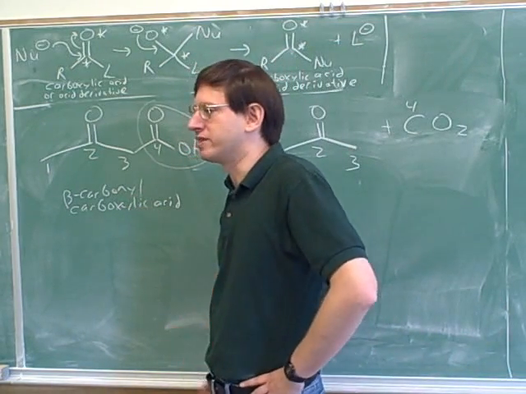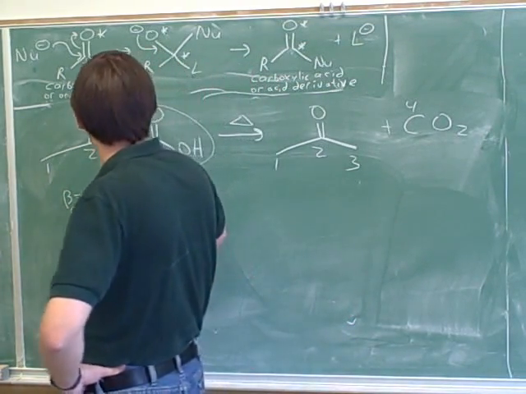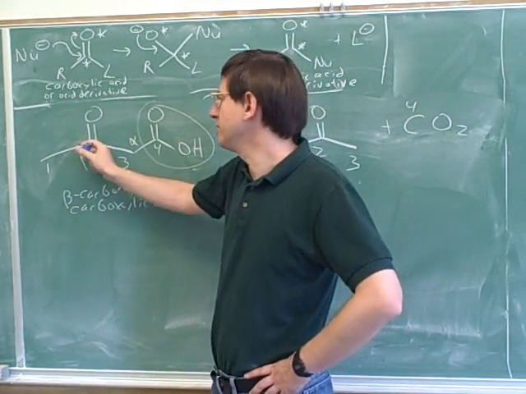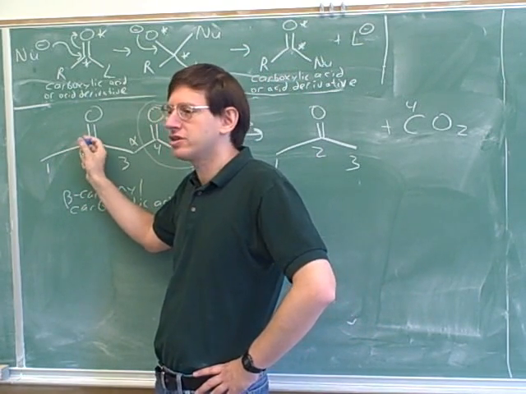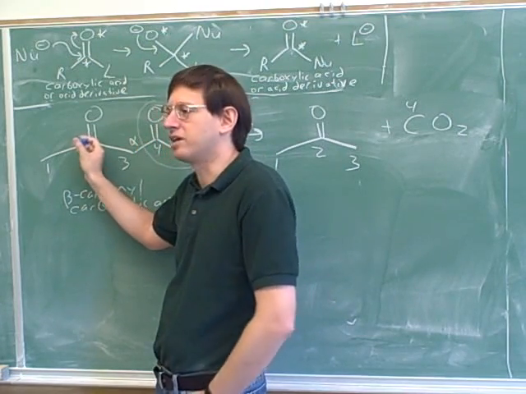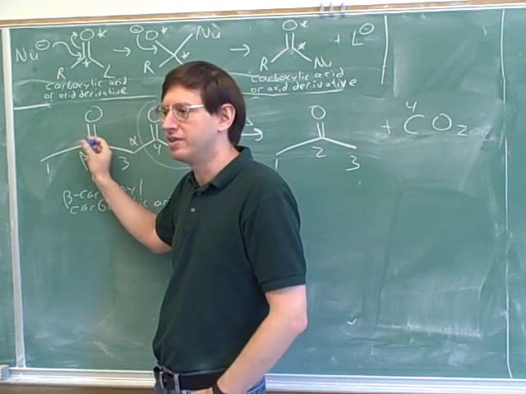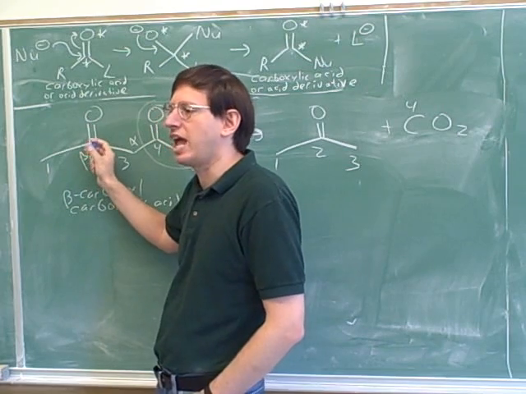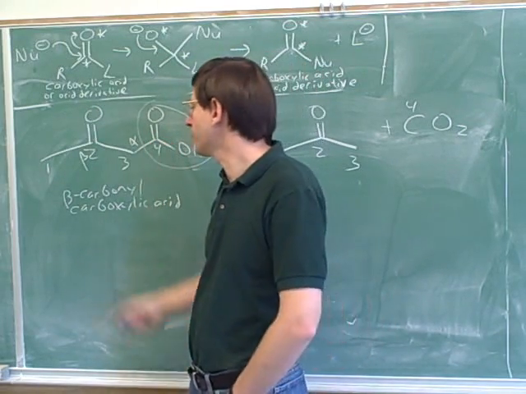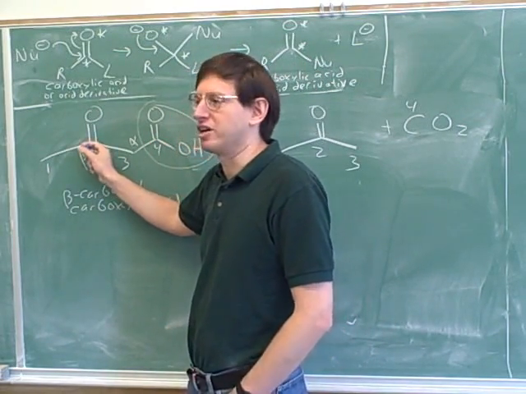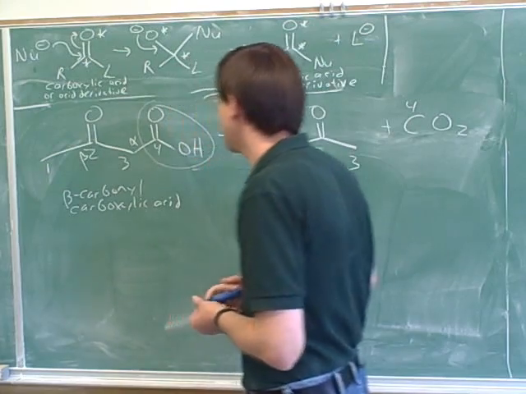All right, so you have to be very careful to check for both of these things. So how does that apply here? Well, it's easy to see that we have a carboxylic acid. And then here's very helpful to label. Can you see why this would be called a beta carbonyl? Because the carbonyl group is on the beta carbon. Now, it doesn't matter whether this is a ketone or an ester or a carboxylic acid, as long as it's a carbonyl. So notice I didn't say a beta carboxyl carboxylic acid. This does not have to be another carboxyl group, although it could. This can be pretty much any carbonyl-containing compound. Ketone, ester, carboxylic acid. Only one of the groups has to be a carboxylic acid. The other one just has to be a carbonyl, but it must be on the beta carbon. It doesn't do any good to have an alpha carbonyl or a gamma carbonyl.